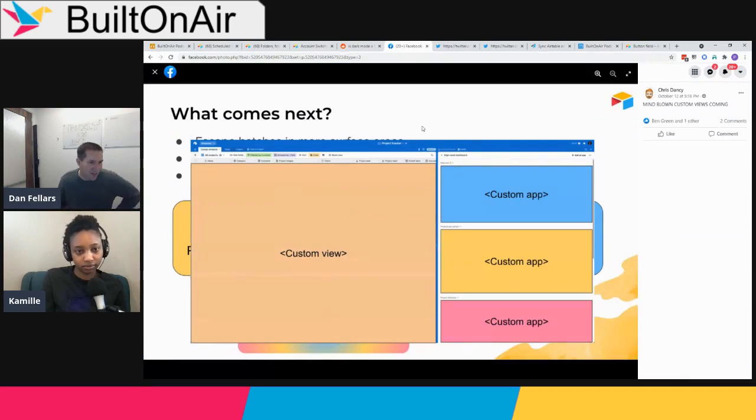This, I think, is the first public information shared on that regard. There's a screenshot that shows all the custom apps within the sidebar, but also custom views within the actual body of the Airtable. So basically being able to generate a custom view that takes the full screen. So this I'm excited about. I'm sure you are as well as a developer.